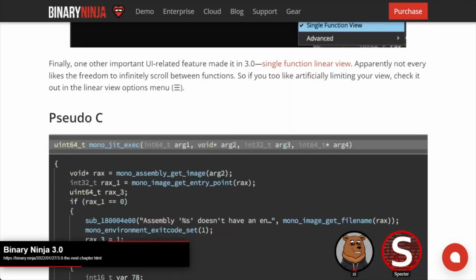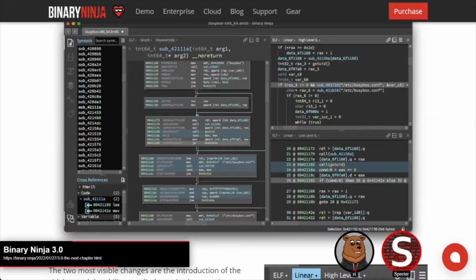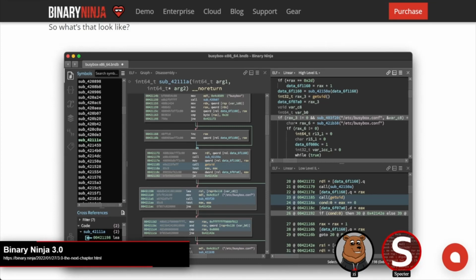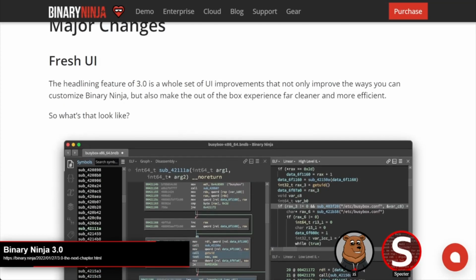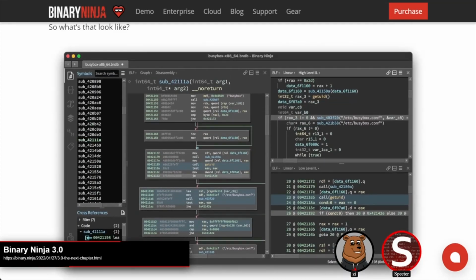The split views are awesome. The way they have the graph overview, and the way the sidebar has been redesigned, which you can see in the image for those that are watching, is really nice. Keeping the tabbed icons on the side and being able to quickly switch between symbol view and type view and whatever. I just think their UI revamp is the biggest thing for me that I really liked, and of course the pseudo C stuff is really nice too, because that's something that people have been wanting for a while. So figured we'd give it a shout out on the show here.